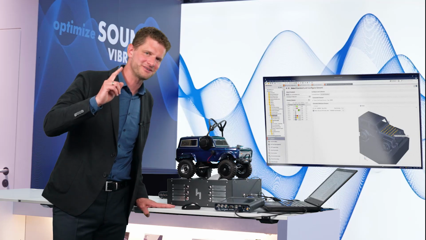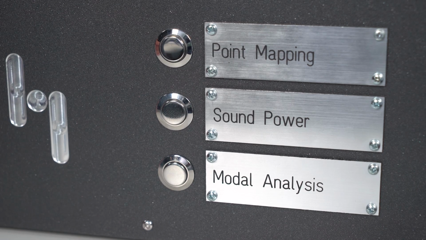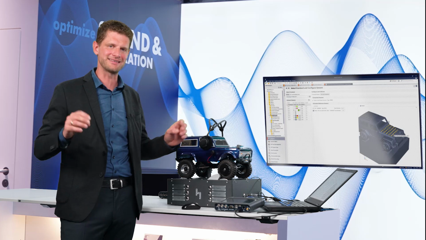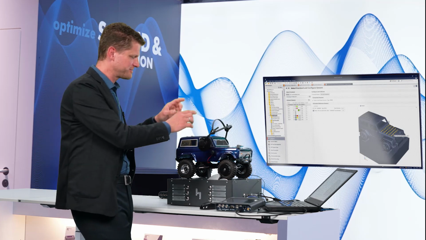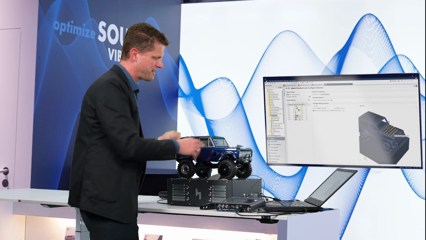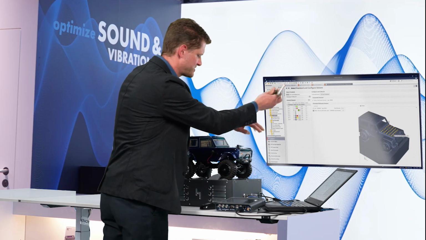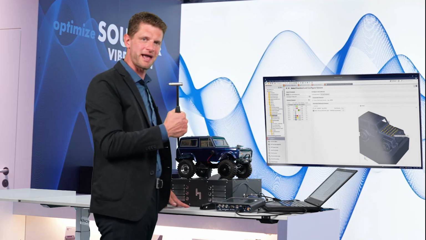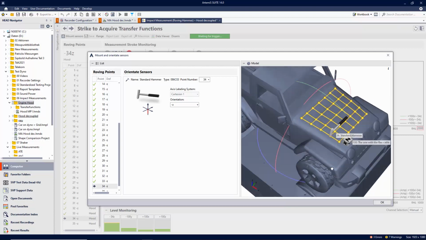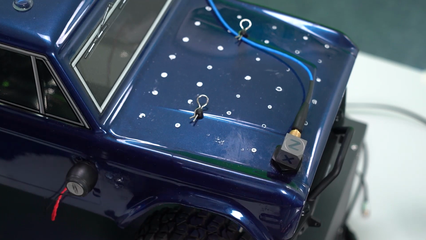One more to talk about. As you see, the last topic would be modal analysis. It's quite complex in the mathematics, and you have to plan this. For a quick impression, we want to do a modal analysis of this engine hood, so no microphones are needed anymore. We have an accelerometer, and as an excitation, maybe we use an impact hammer. So we plan an engine hood analysis, and there's our model, and we see all the measurement points we want to measure and see graphically where the reference point is.